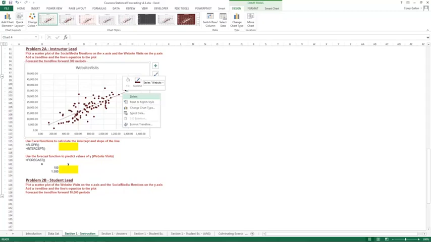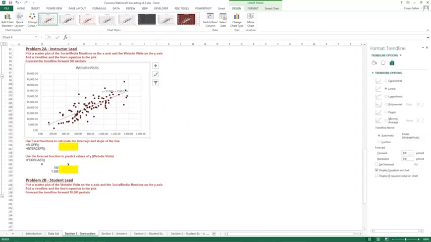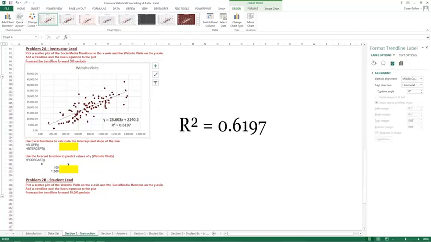If we knew the equation of this trend line, we could further describe the average relationship between social media mentions and website visits. Excel makes this simple for us to calculate and display on the chart. Let's right-click on the trend line and select Format Trend Line. In the Format pane, click the checkboxes next to Display Equation on Chart and also Display R-squared value on chart. You'll notice that this matches the R-squared value that we previously calculated.